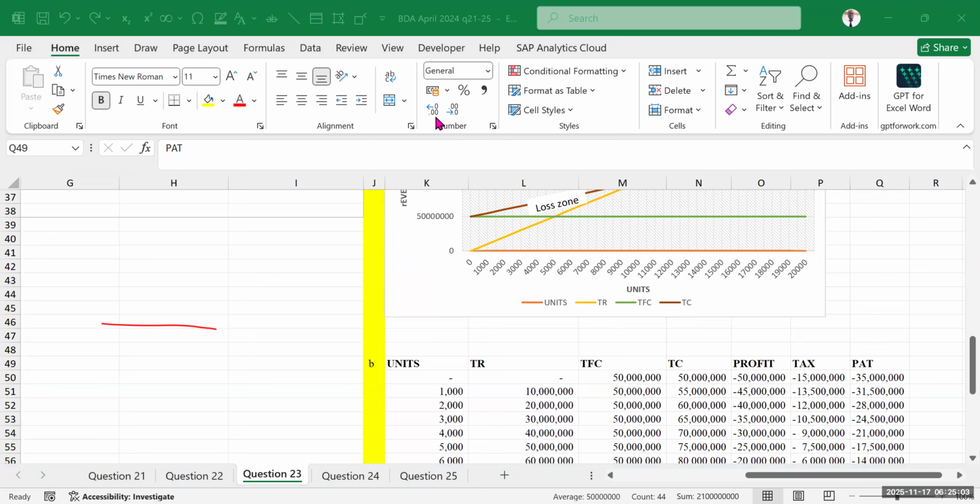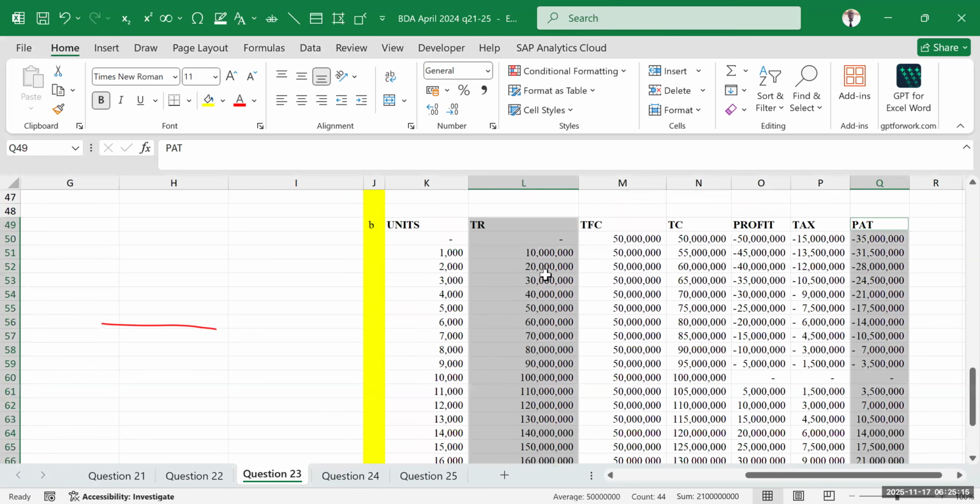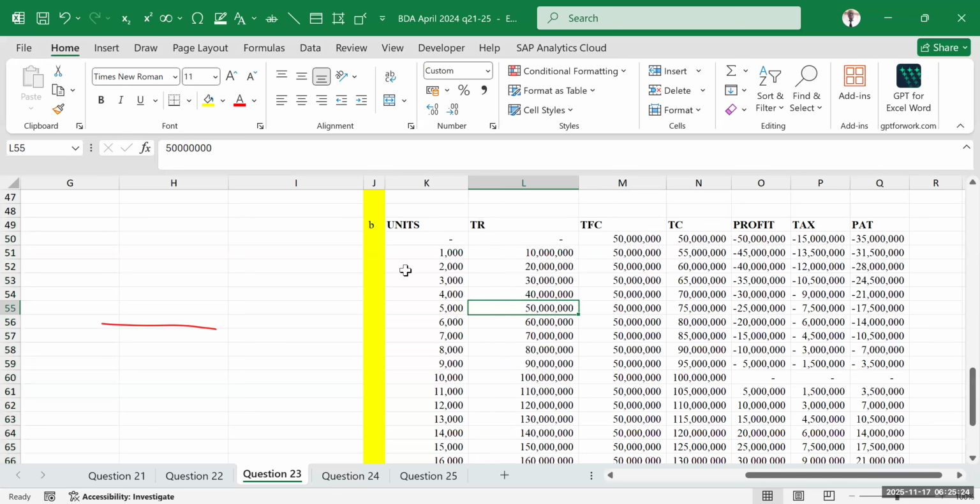We don't need the units. The units is not important here. Though we can as well bring it on board, it is not mandatory. But we could as well bring it on board because all these revenues, which eventually give us profit, come from the units. So there is really no problem.